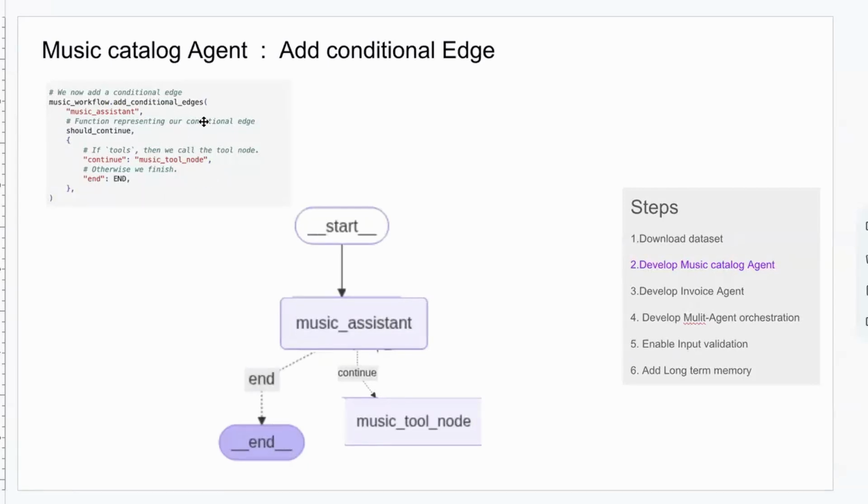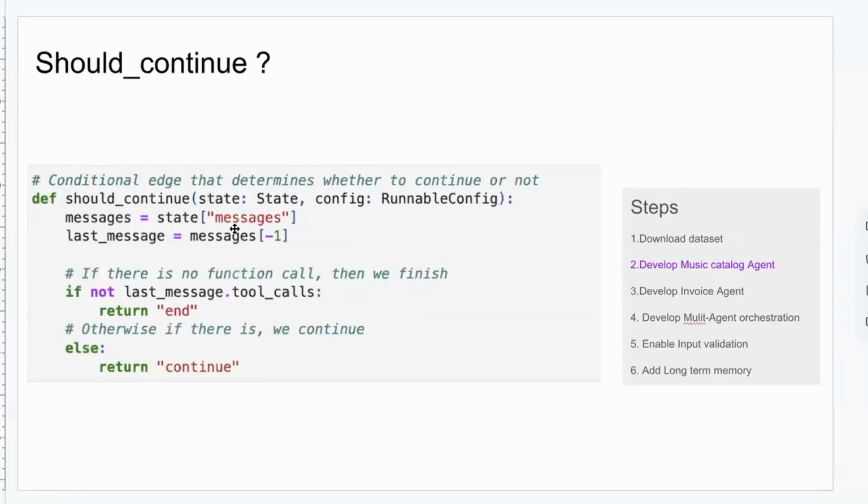This is a key aspect of the React agent. So this one, you have to take time to get it. Last week we went in detail, but what we say is, in some condition, this conditional criteria will decide to continue to be in the loop or to end the loop. Then there is a should continue function. The should continue function, I think this is very, very, very important.